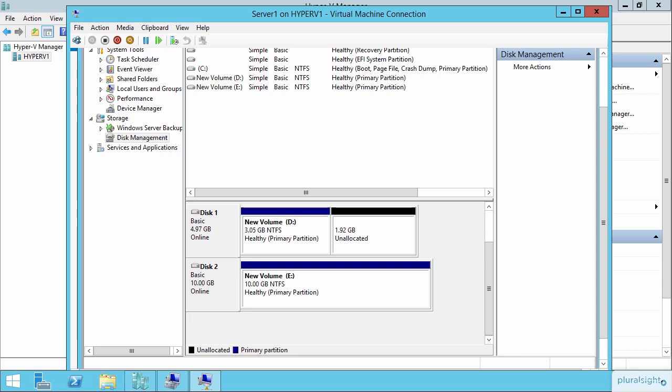Now, something else that we want to take a look at: what if you want to make some changes to your system, and if it doesn't work, you want to quickly roll back, or you've got a system in a particular position and you just want to make sure that if something in the future does go wrong, you can roll back. Well, that's going to be checkpoints, and that's what we're going to look at next.